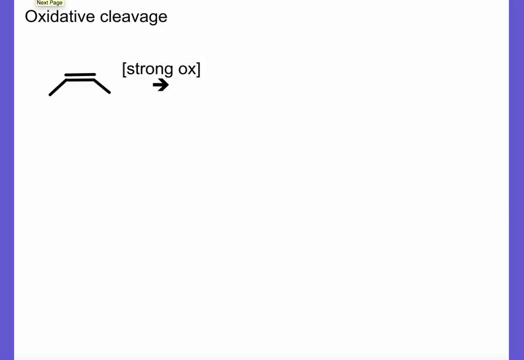This one's a little bit more difficult because in oxidative cleavage, you're actually going to cut this whole molecule in half. And if you have a strong oxidizing agent, I'm not just going to break one of these bonds. I'm actually going to break both of those bonds and cut this thing in half, more or less. So remember that original molecule there has 4 carbons in it, 2 here, 2 over here, since I'm splitting it in half. But each of those original carbons that was part of that double bond is now going to have a double bond to an oxygen on them instead of being connected to each other. They're each connected to an oxygen. So you split it into 2 different pieces.